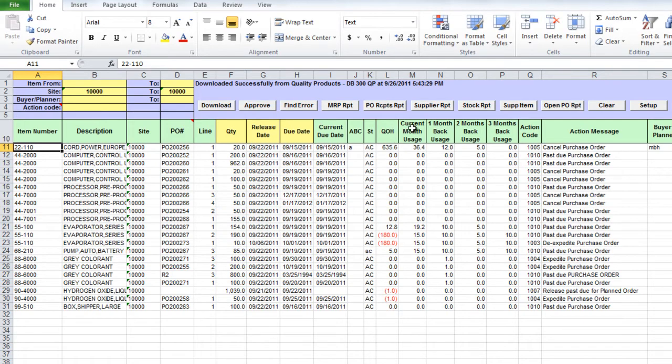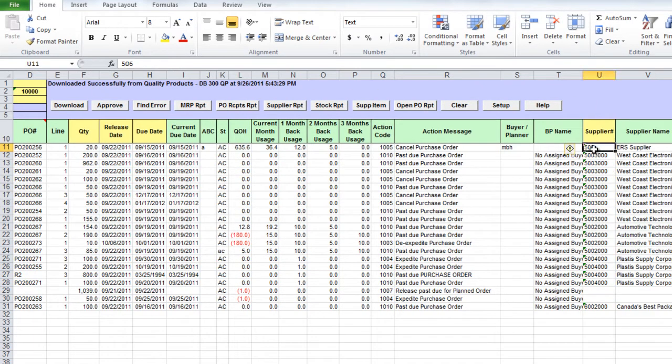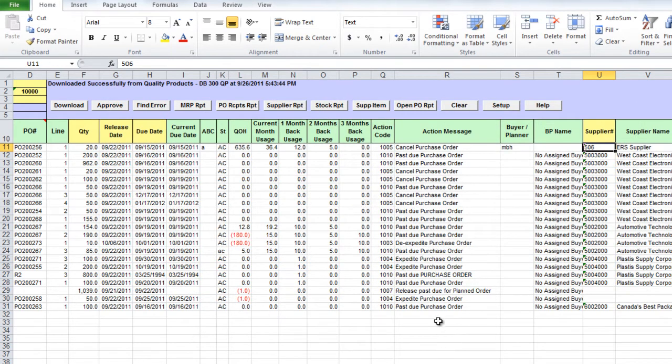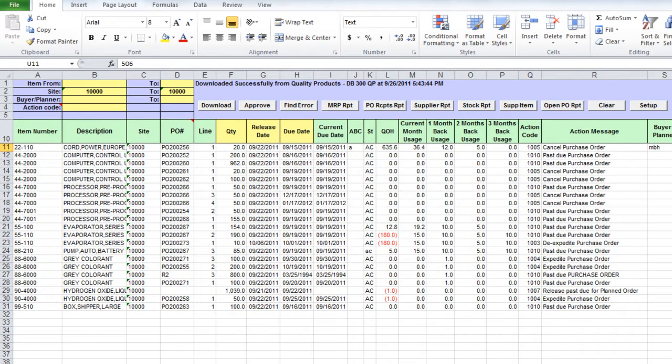You can also see usage for different periods, as well as supplier information. These details would require the buyer to access different screens in QAD, but this loader combines various information sources with the MRP Action Messages right at your fingertips.